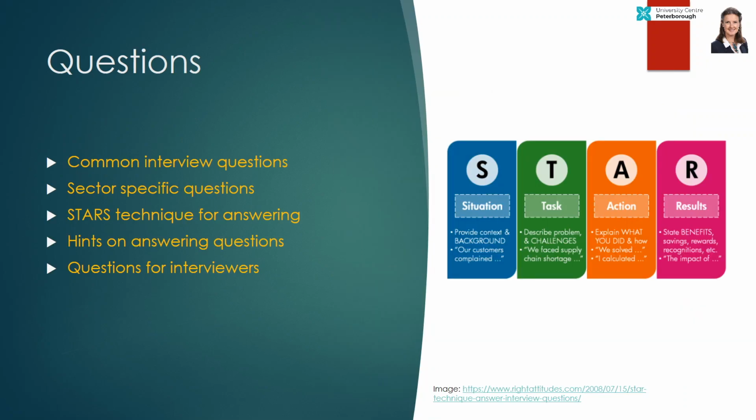Planning your answers to the most common job interview questions can help you feel more relaxed and confident, even if you can't exactly predict what they're going to ask. What you want to do is consider the content of your answer and how you're going to answer, so it's concise, enthusiastic and confident. In the PDF guide, you'll see that there is a list of the most common interview questions, as there are on the Canvas page.